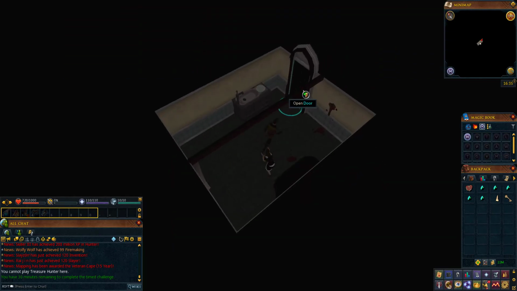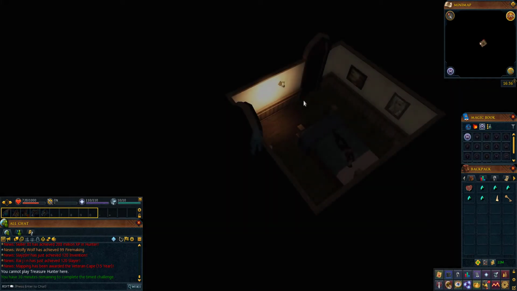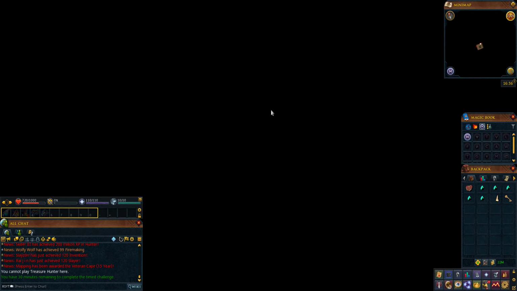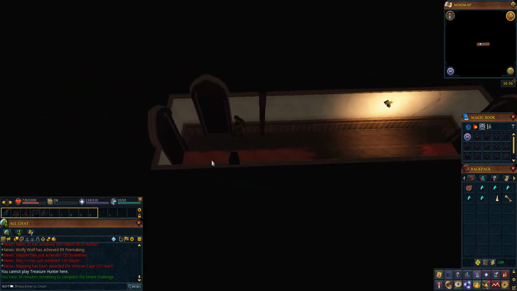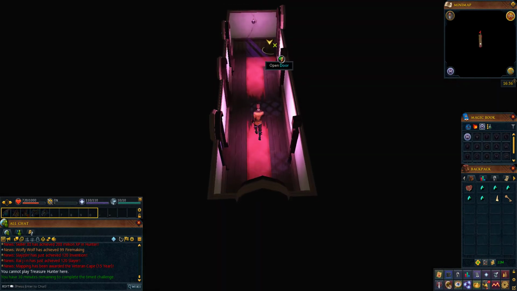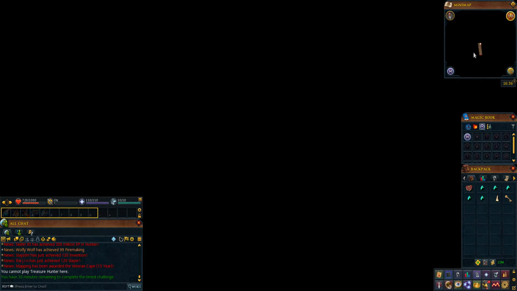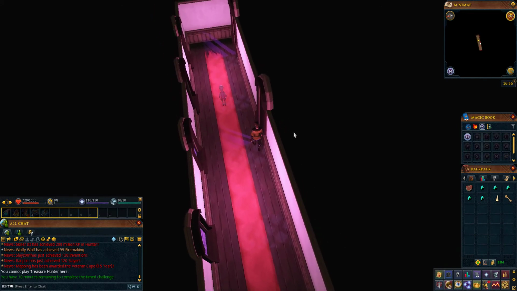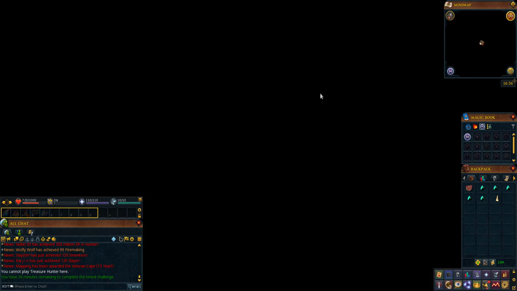Once you've got this key, go back through the door you came through. In the dead servant room, open the door to the north. Once in this room, go through the door to the north. You'll then want to go through the door to the east at the end of this corridor. In this room, enter the westernmost door on the south wall, and you'll receive a message stating that you've used the statue key. Make sure you go through this door.